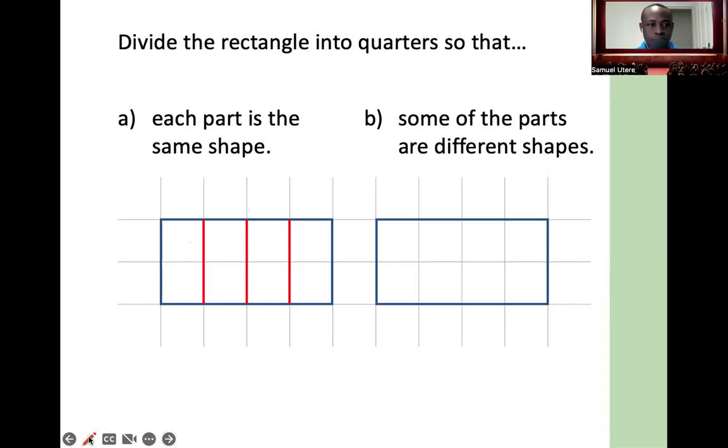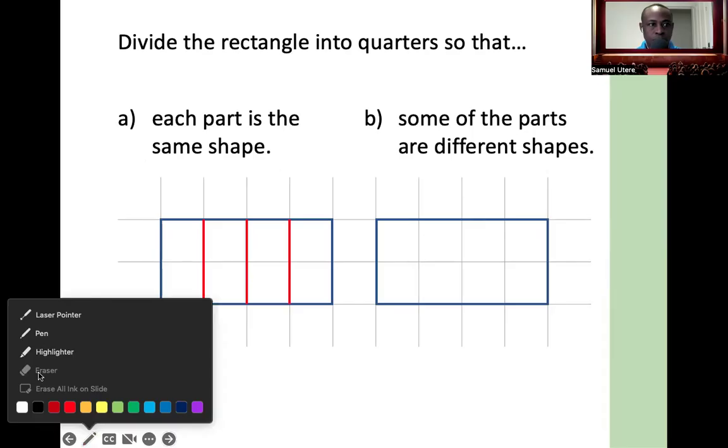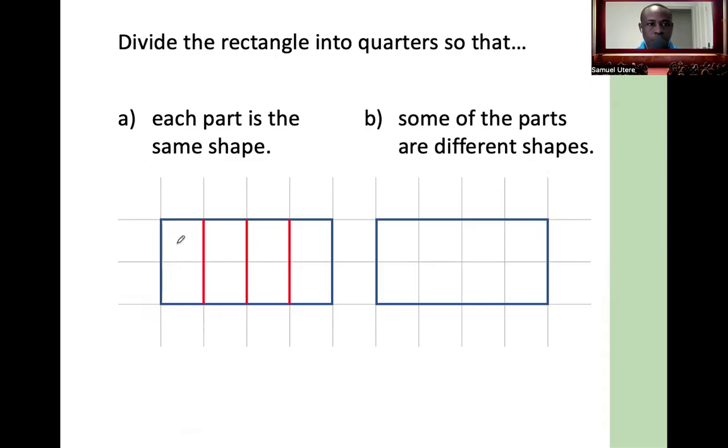Let's use this pen. I think this one is much better. Let's move this out of the way. So this is 1. This is 1. So we have 8 altogether. So this is 2/8. And remember, 2/8 is the same thing as a quarter. So we have succeeded in splitting this into quarters, of which each is equal in size and is of the same shape. But what about this one?